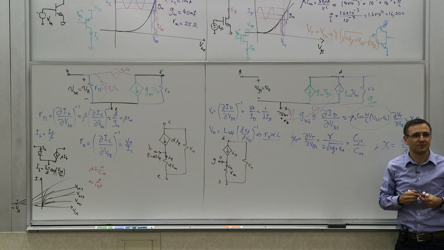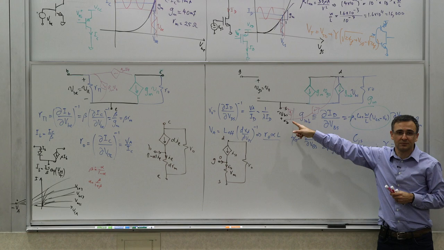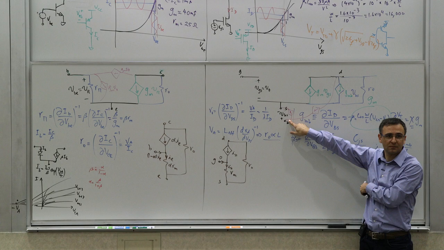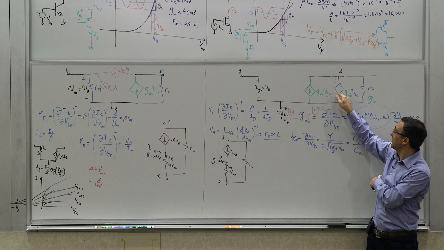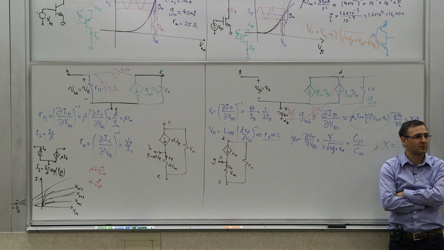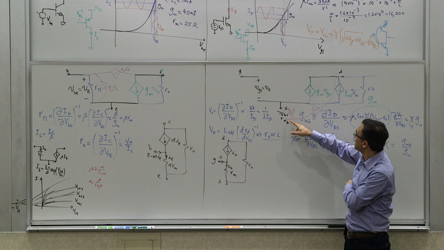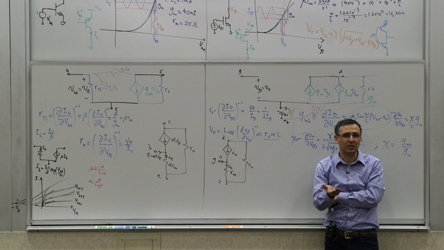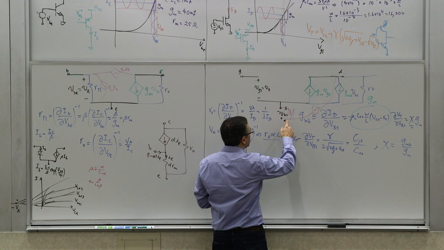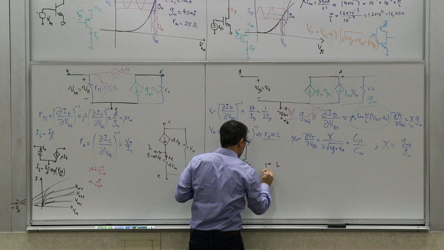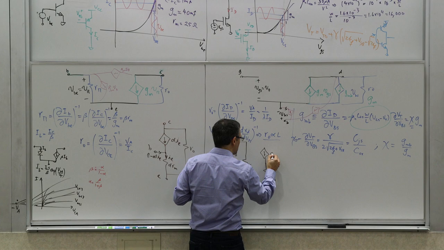So if I remove this guy and replace it with these two of the same value, it would do the same thing, right? Because the net current injected into this node is zero. The net current taken out of this node is the same, if I remove this and replace it with that. The net current injected into this node is the same. Now, this one is GMB VBS, and the voltage across it is VBS. So what is the resistance? RMB, or 1 over GMB, right? And then that other current source is simply there. So this is your bulk terminal. This is RMB, and this is G, and this is the same current, so let's call it IS2. This is going to be IS2.